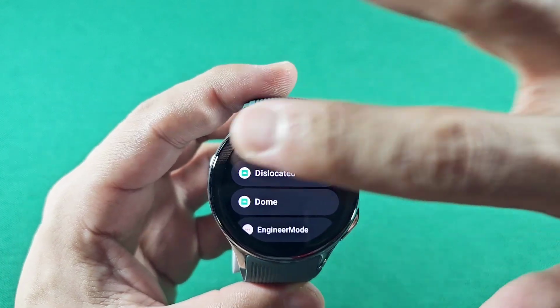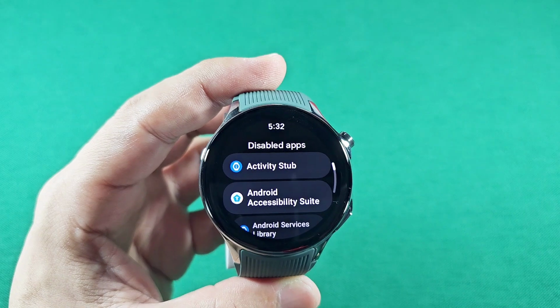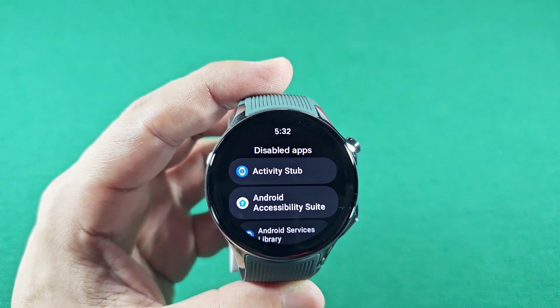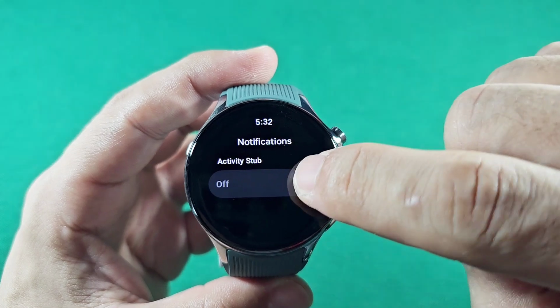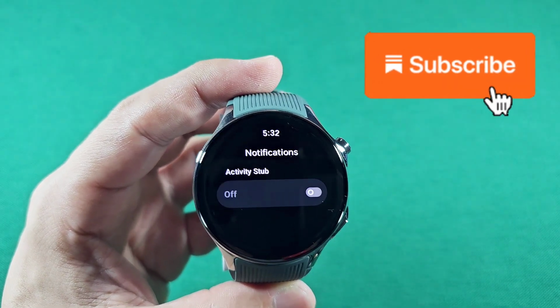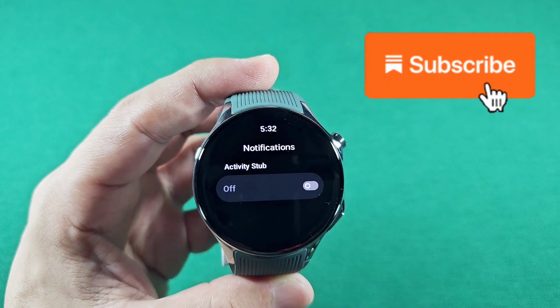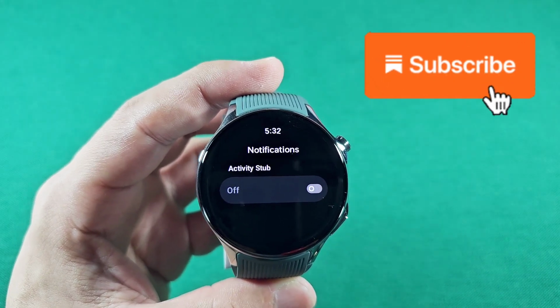Okay, now other than that, here you will go to where it says show disabled for any of those that you might have disabled before, and now you want to go back and re-enable them. Maybe you go here and decide to turn that on. It's going to turn on for you. And again, if it doesn't turn on, it's because you need to be connected to your phone with the app at the moment so that everything can be in sync. Okay, but that's where you would go to do that.